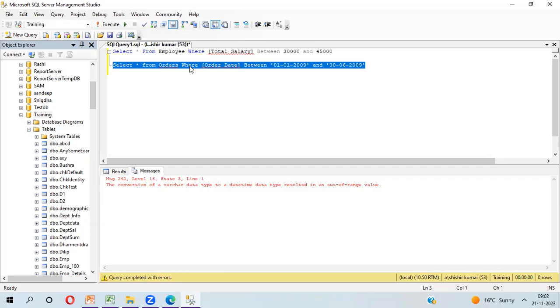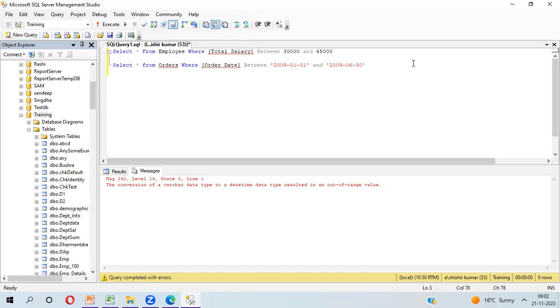See, we are getting a format issue. Why? If you are passing a date, you have to mention it in YY, MM and DD format. So I'm taking YY, then MM, then DD. And here I will take the same format: YY, then MM, then 30.